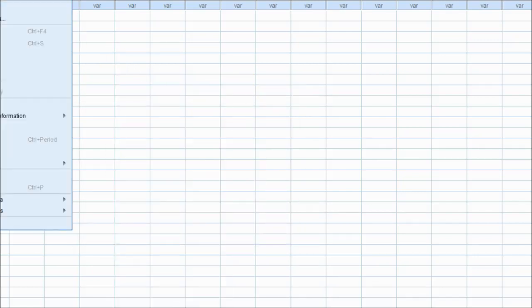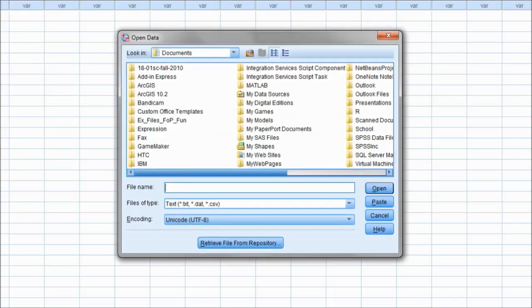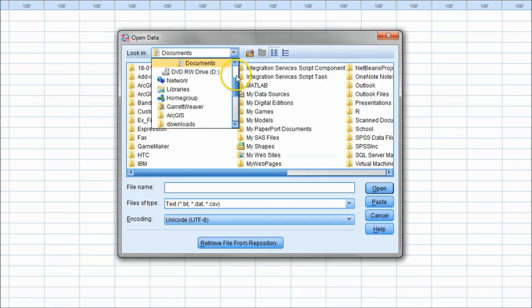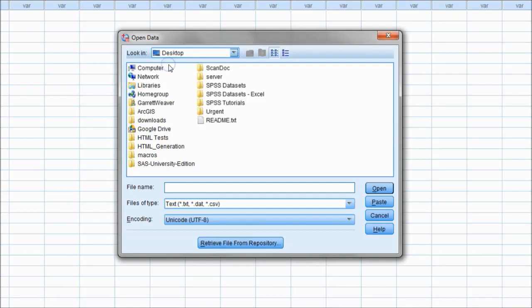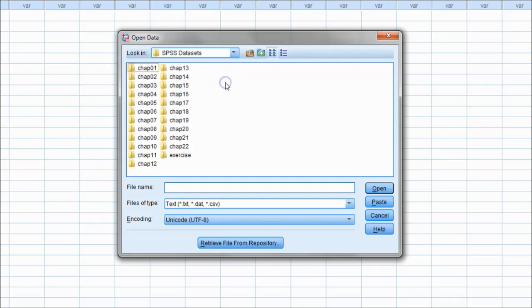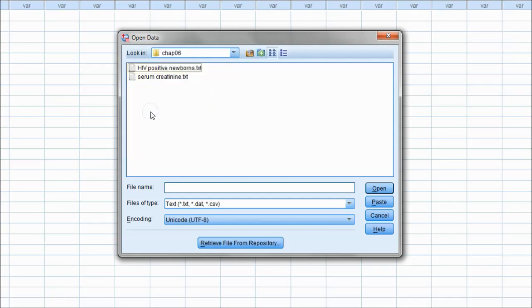So let's go ahead and start, and to do so we go to read text data. We now just need to find out where that text file is. I just saved it right here on the desktop. This is data from Chapter 6, so if you're interested in learning more about what this data set is and what it entails, you can go into your book and go to Chapter 6 to learn a little more. But we simply just have to select that data set and click Open.